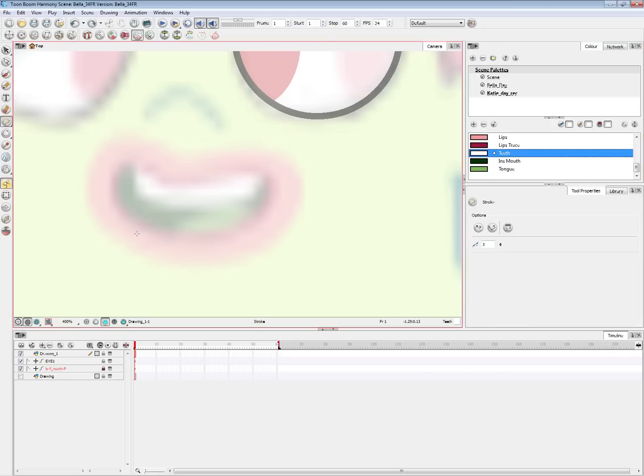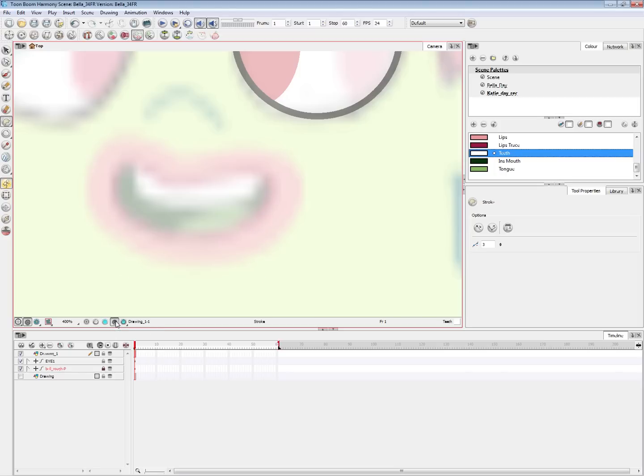I'm gonna draw the bottom teeth below her mouth, so that it will only show under one of those extreme mouth shapes, like when it's really opening wide. It all depends on your design. Some characters don't even have teeth altogether, or only have the top teeth.